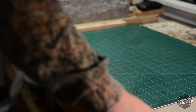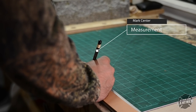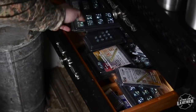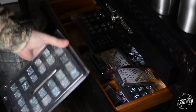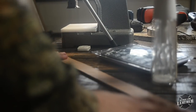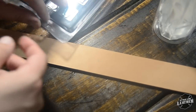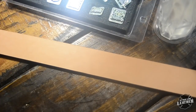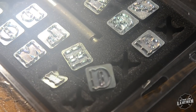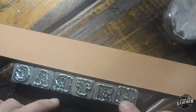Next, I measure the whole strap and mark the center so that I can align the name on the back. Using the center mark, I lay out the name to see where it lines up. I'm using a 3/4 inch alphabet set I picked up from Tandy Leather. Be sure to take your time with this step and make sure all spelling is accurate.